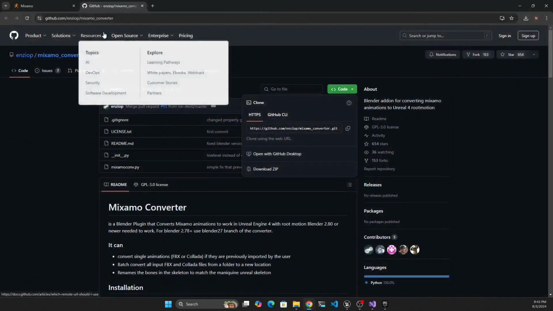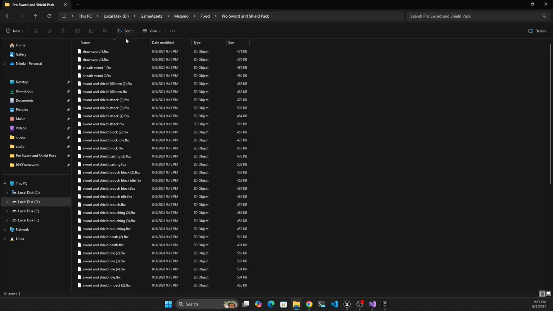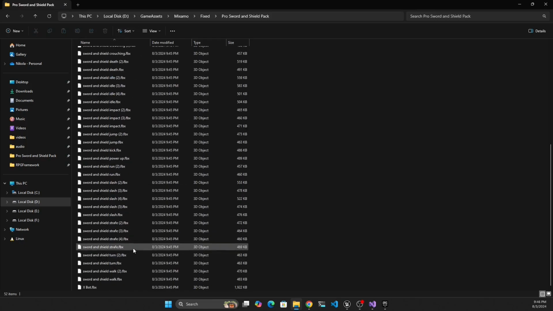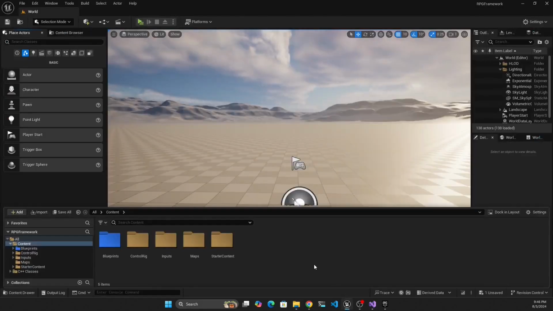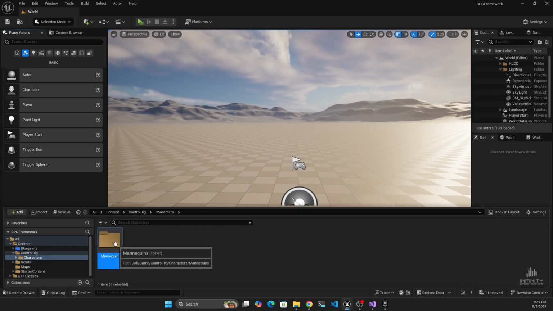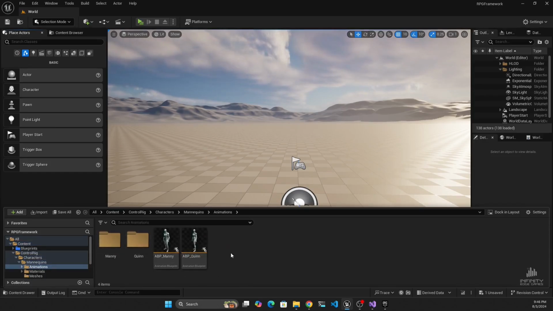It's time to import them into Unreal Engine. Go to Control Rig, Characters, Mannequins, Animations. Create a new folder. Name it Sword and Shield.